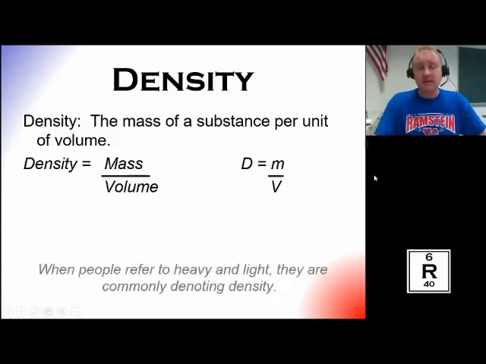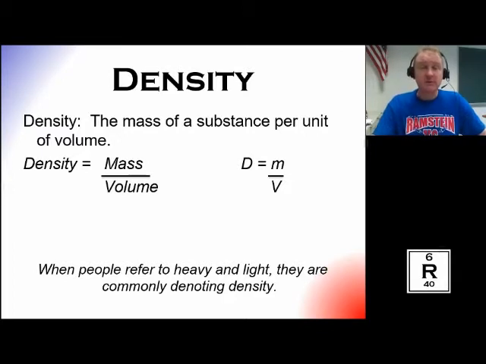Now, like I was saying, we're going to use these things that we've learned with real calculations. We're going to start with an easy one, density. You've probably done density problems before. Density is the mass of a substance per its volume. So the density is the mass divided by its volume. It's represented with a capital D, and mass is a lowercase m, and volume is a capital V.